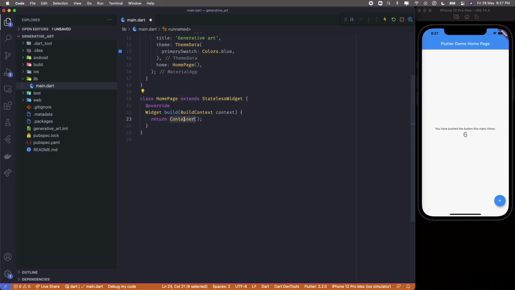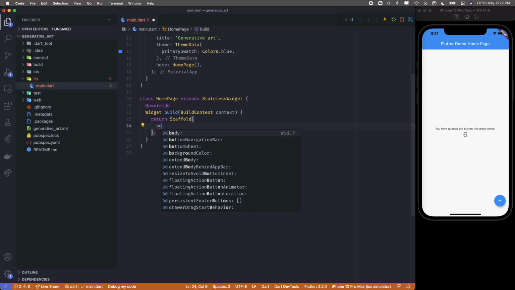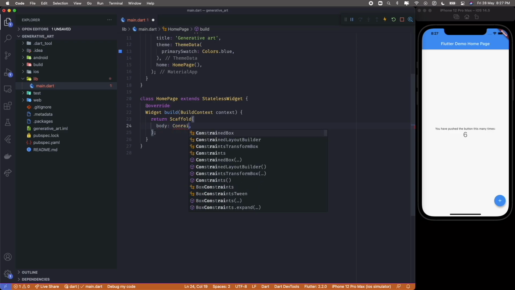Now let's give a scaffold here. I am not going much deep into the basics of Flutter, because we will be wasting a lot of time if I explain all the things. So we will mostly focus on the custom painter and the generative art today. So let's give it a body and a container here.